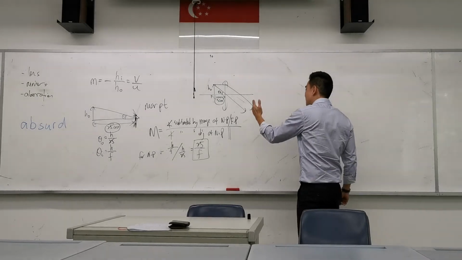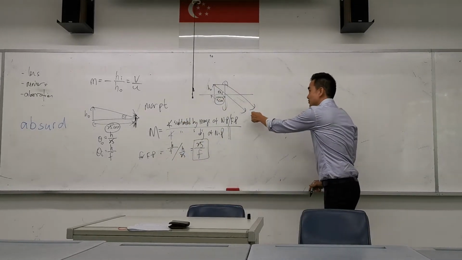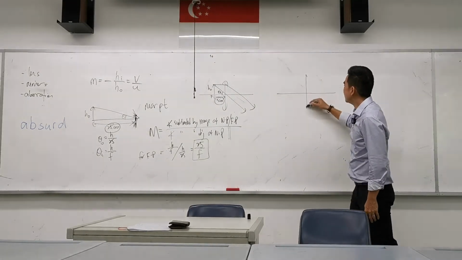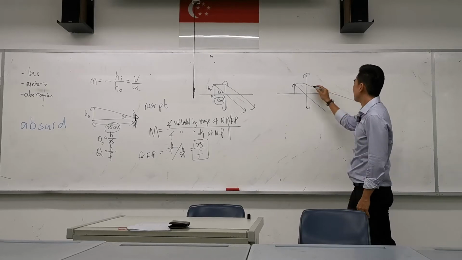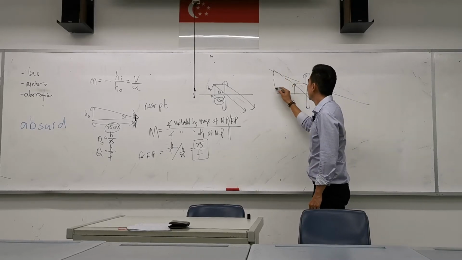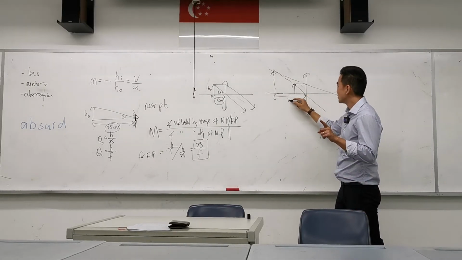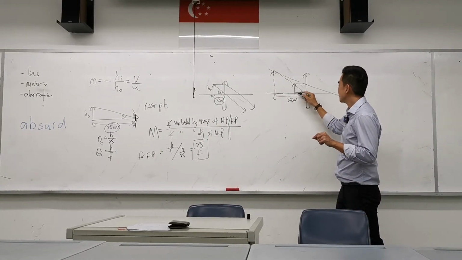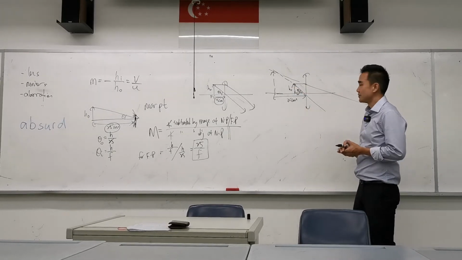How about image formed at near point? This is image formed at infinity. Sorry, this is far point now, not near point, because it's image formed at infinity. How about image formed at near point then? This is the way you draw the ray diagram. This image is formed at near point, so it's 25 centimeters. This is unknown distance. This is height of object. This is the angle subtended by the image.